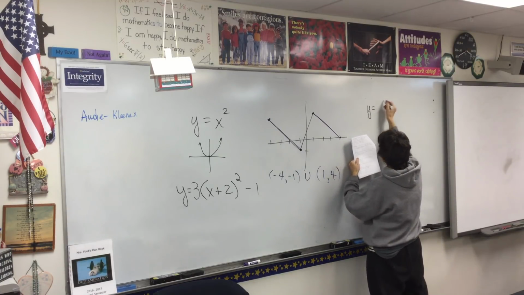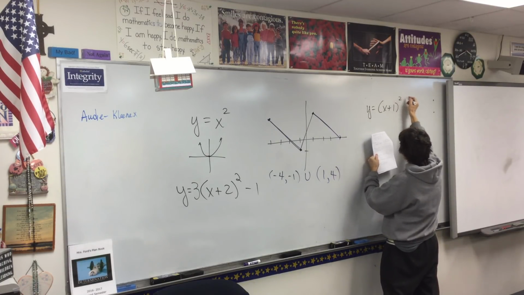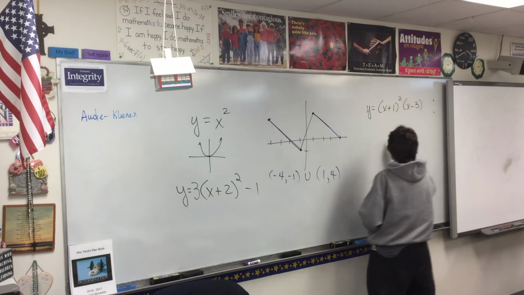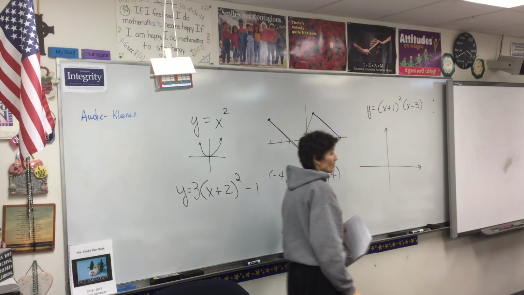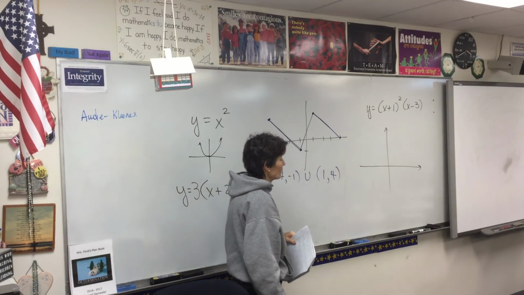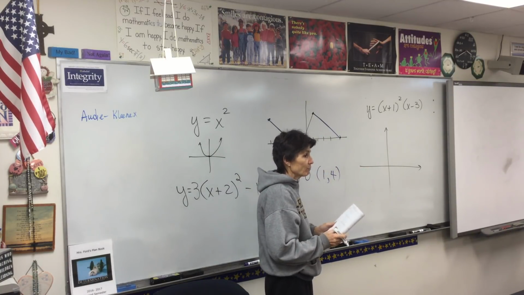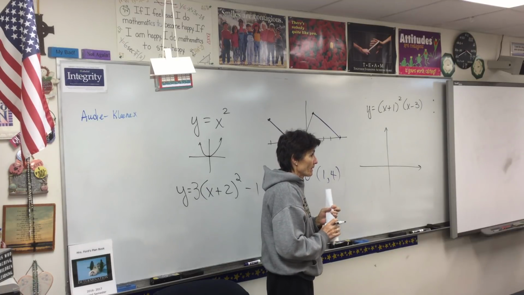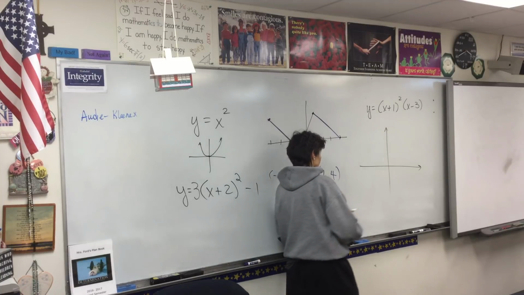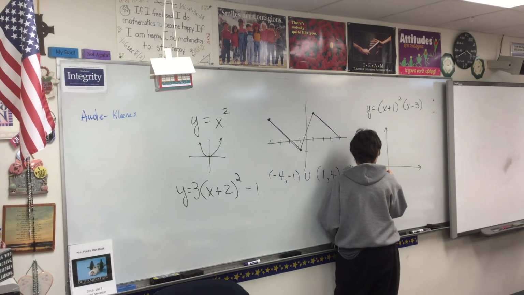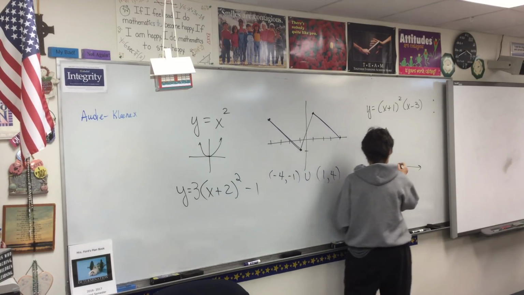Okay, next. Got an equation that's all nicely factored for you. And we're going to go ahead and graph this thing, and then we'll worry about the questions. Let's get it graphed. What do I start with when I have something like this that I want to graph? What's the first thing I do? Put some dots on there. And where are those dots going to go? -1 and 3.